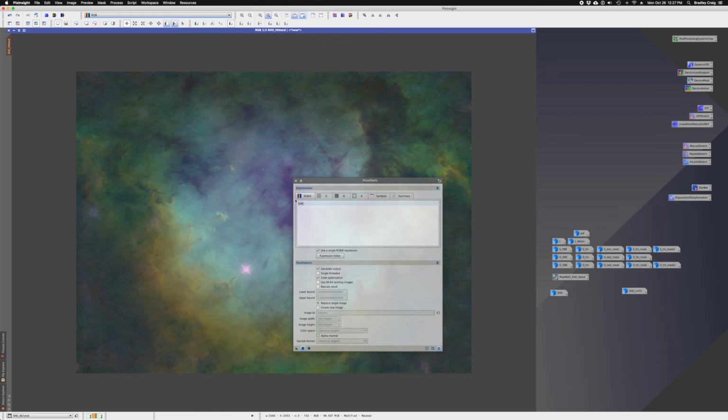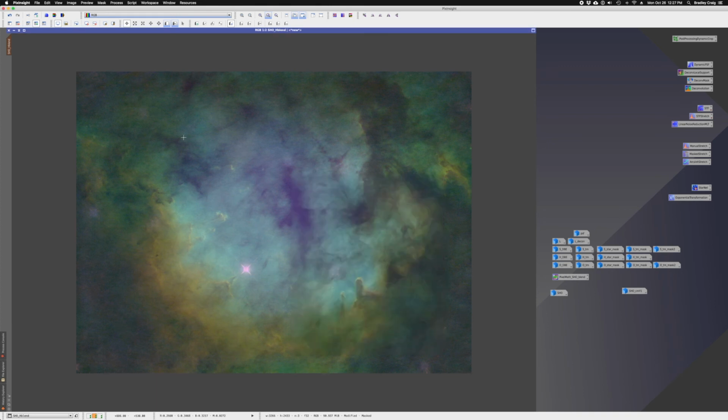All right, so now I've got an image that I think I like and would like to take forward and use to fully process and then ultimately overlay with luminance data for color processing.